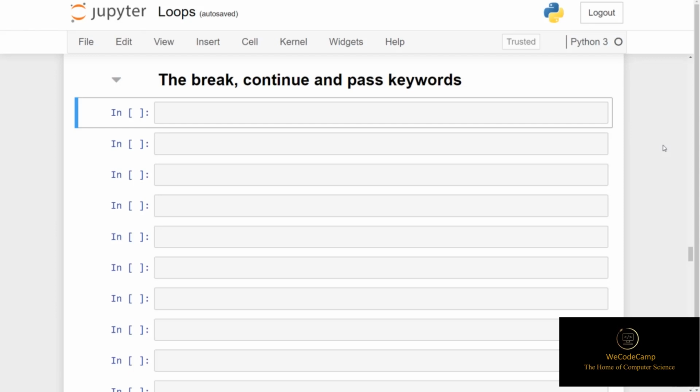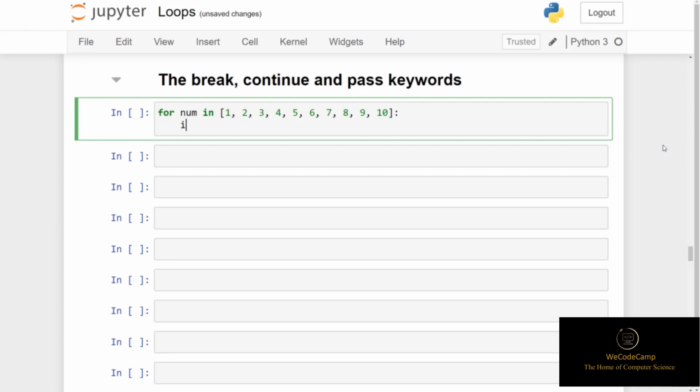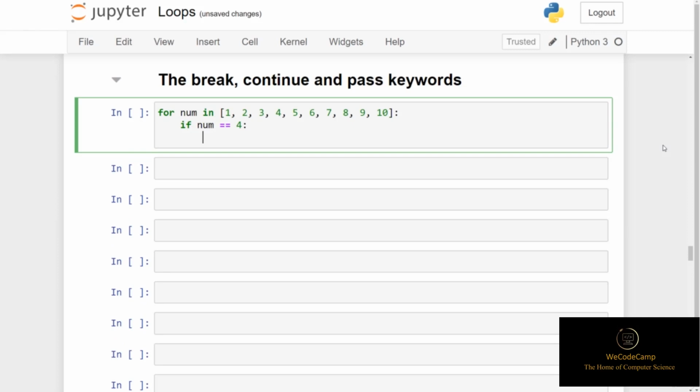The break statement terminates the loop containing the break keyword. This means that the program will go to the statement immediately after the body of the loop. So for example, if I were to type for num in and then put a list of 10 integers from 1 to 10, in the body of this for loop, if I were to then type if num equals 4 and then put a colon, I'll then put the break keyword.